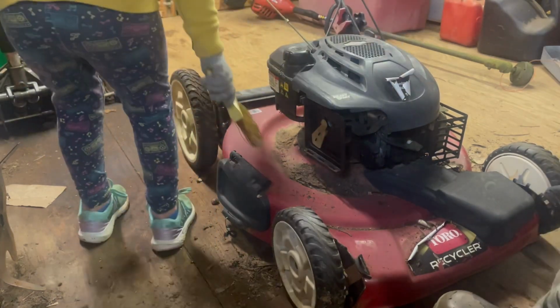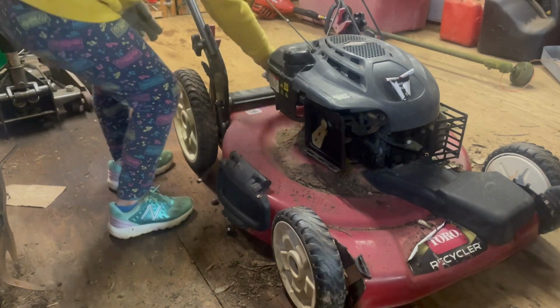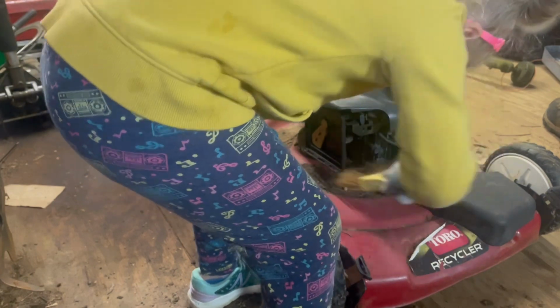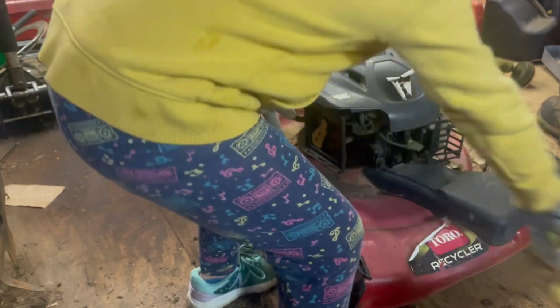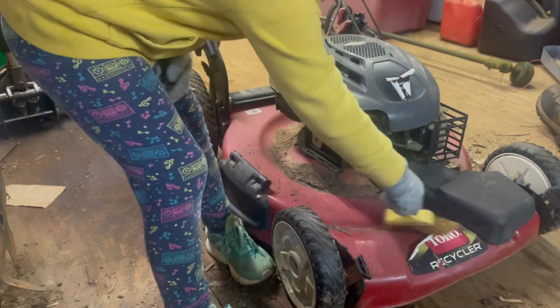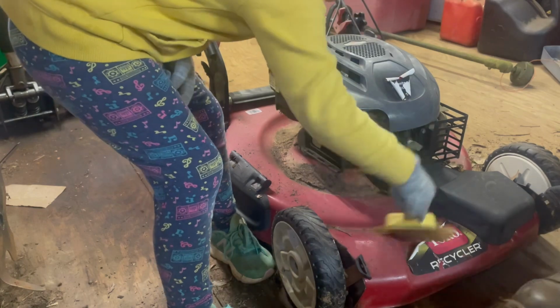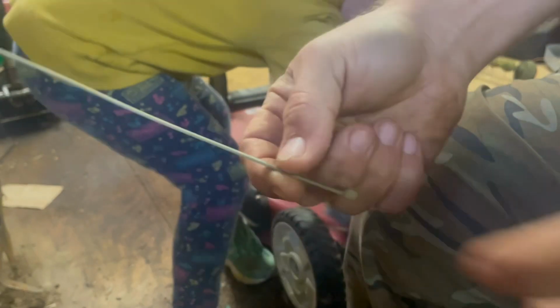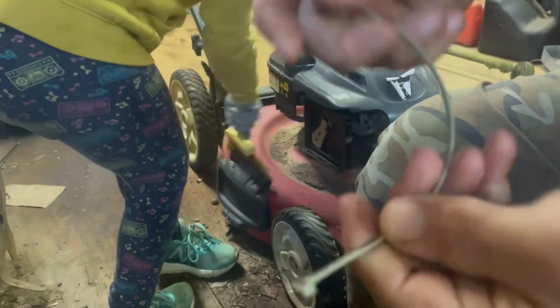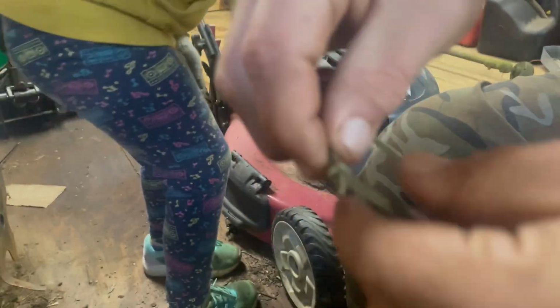I'm going to show you guys a quick fix for that. If you're working on a mower like this, take a zip tie, and instead of putting it through the correct way, flip it around and put it through backwards. And that'll hold your handle down. And then all you have to do is pull it off when you're done.